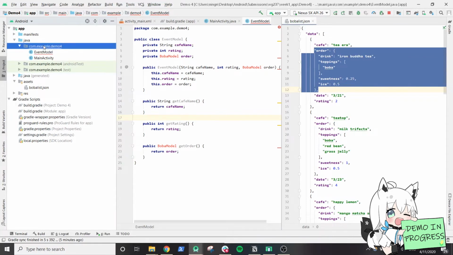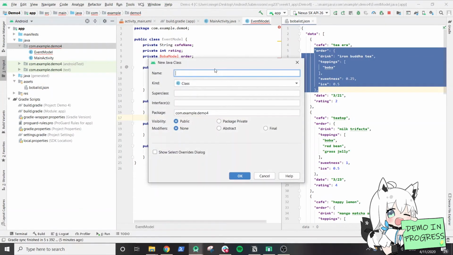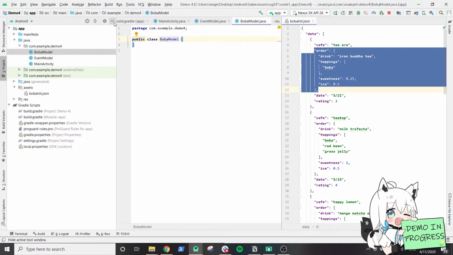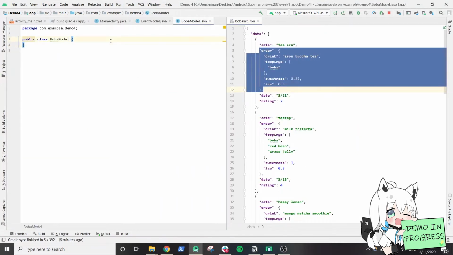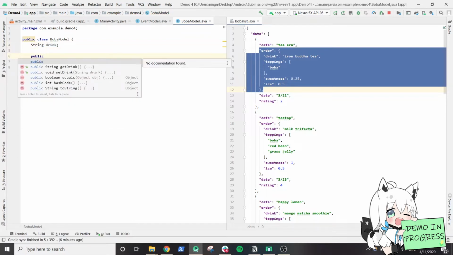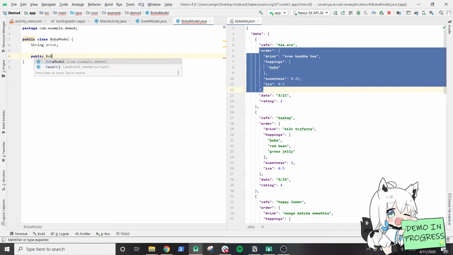Okay, let's also create our boba model. In our boba model, we only need the drink title. Let's just do drink, and then we can create the constructor for it.